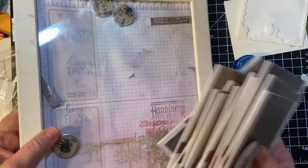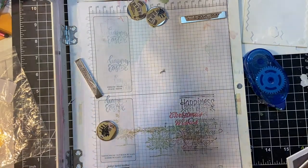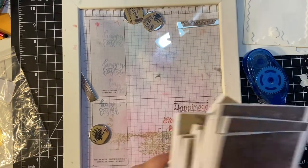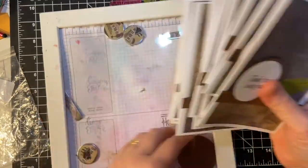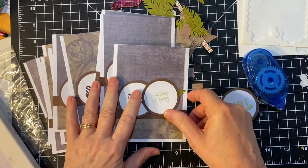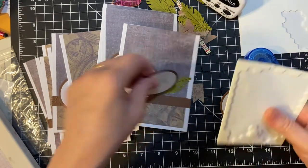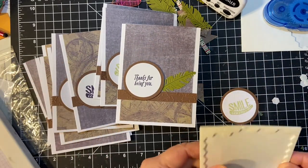This is my stamp positioner that I made myself. It's an Ikea side-folding photo frame, and I've already got a happy birthday stamp for the inside for one of them, and then I'll be using another one for the other cards. Ten minutes on the clock and I'm going to be finishing the last couple of these sentiments, popping them up.